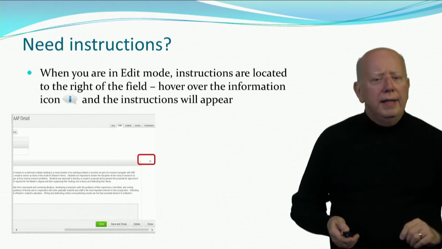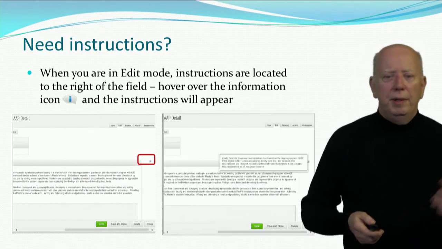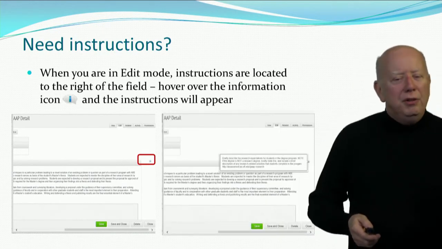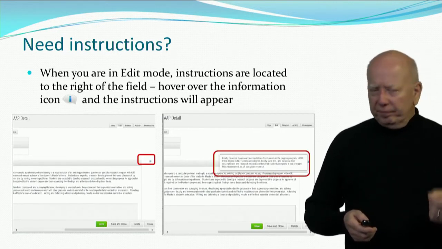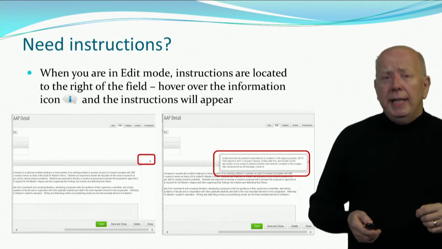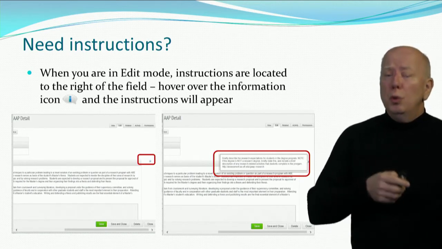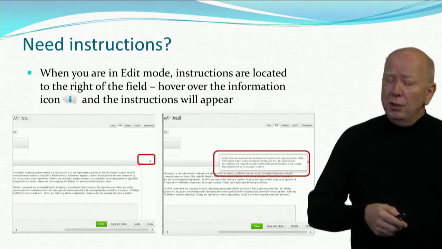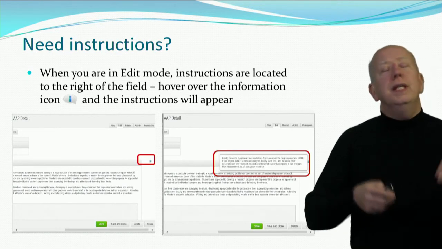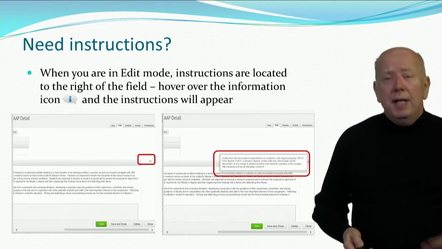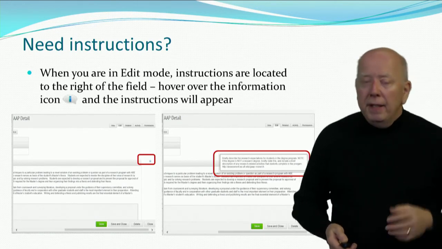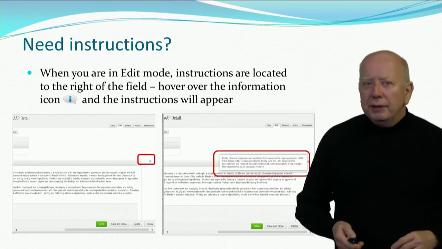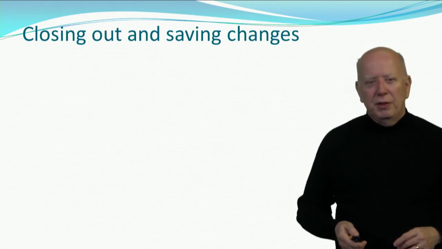So here I've highlighted the item, I've circled it or squared it, whatever you want to call that, and when you hover over, you will see the information about that particular section. Included in that information is a direct link to the website page that we have on Institutional Assessment's website, that will give you specific instructions beyond maybe what you see here, or if you need more time to read it. So we have the information built in for you if you have any questions.